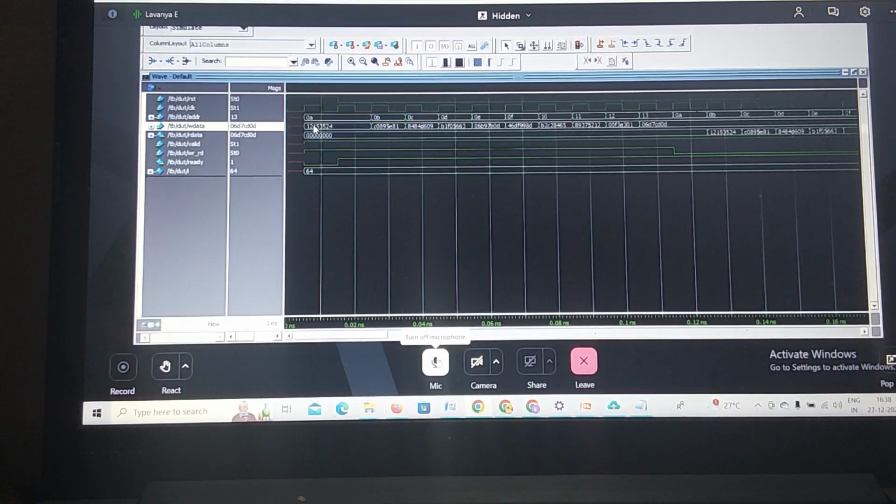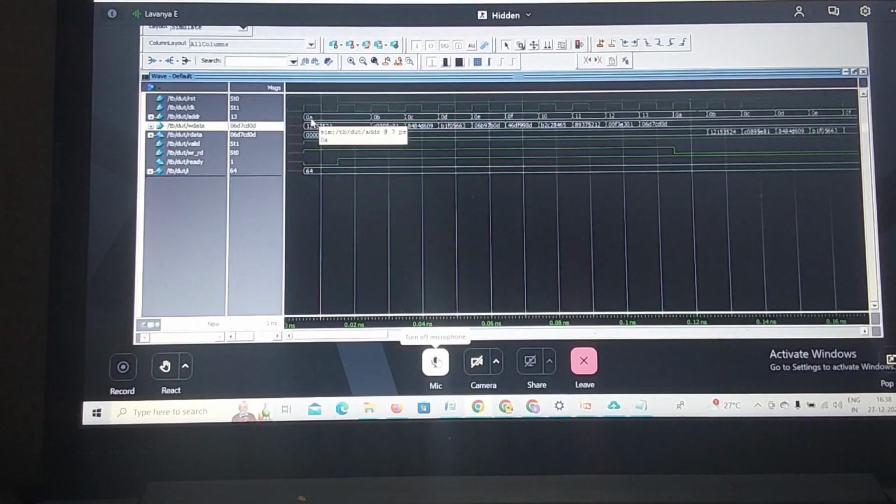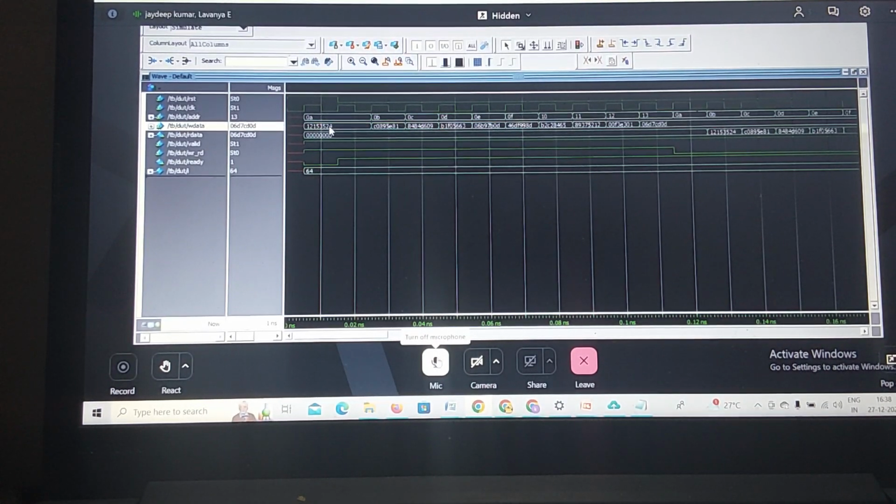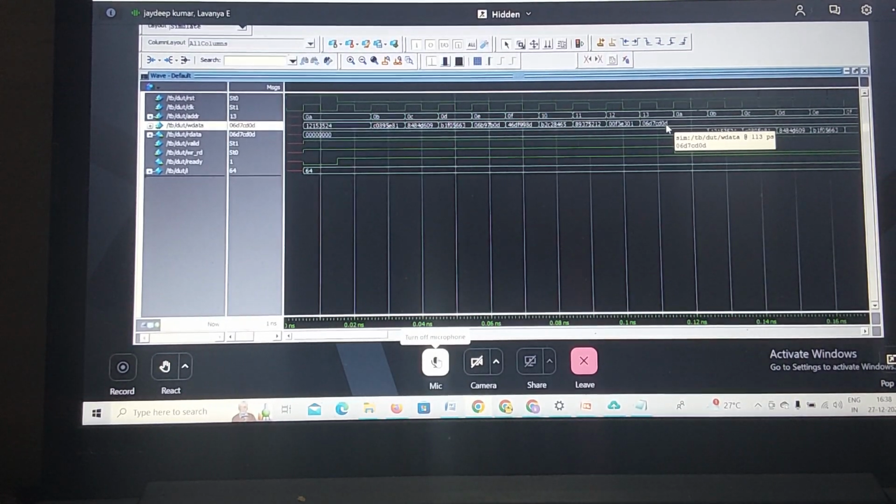Dude, after 0A means what in hexadecimal? It is 11, no? 10. Okay, 10, 11. So from the 10th address, it is randomly writing some data. From 10 to 19, it is writing. Some data it has written.